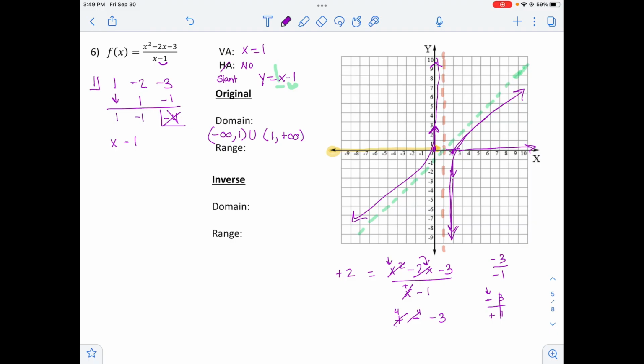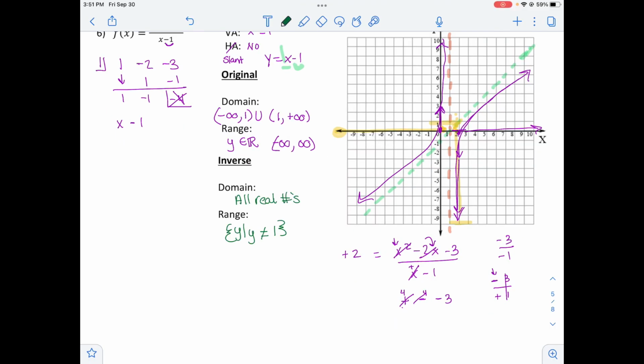Now with our ranges, if we start here at the bottom with our range, we're going up, up, up, up, up. Notice right here though, when we hit here, if we look over, we have some things happening there. So this is not excluded. We actually have some values that are going at the same place where y equals x minus 1 or y equals x. Okay, so these are actually all real numbers. So you could say y and use the little weird symbol, all real numbers here.